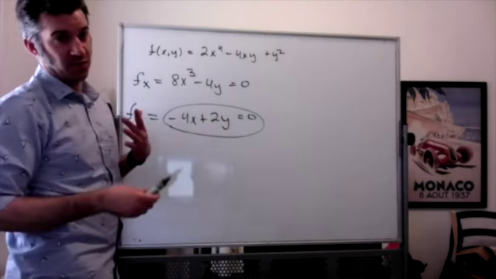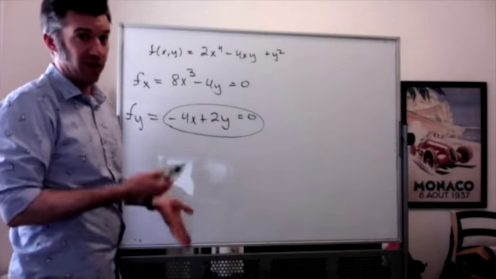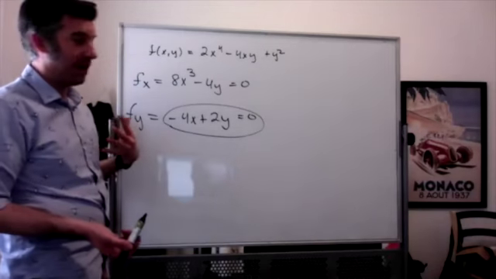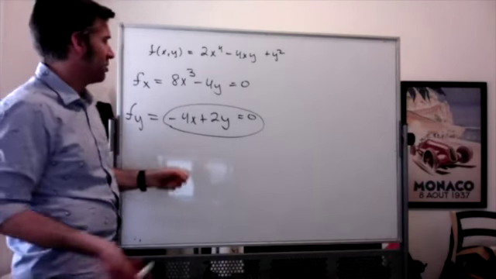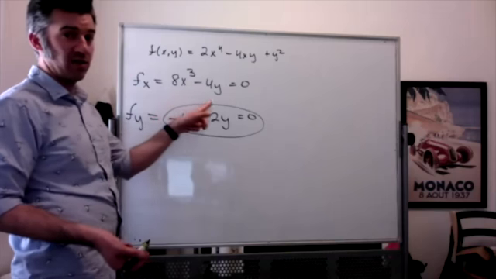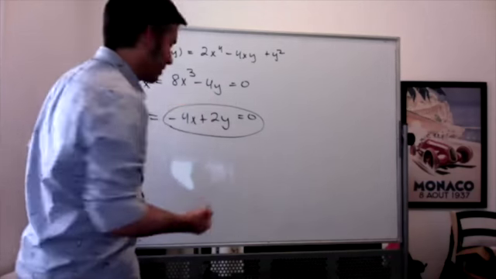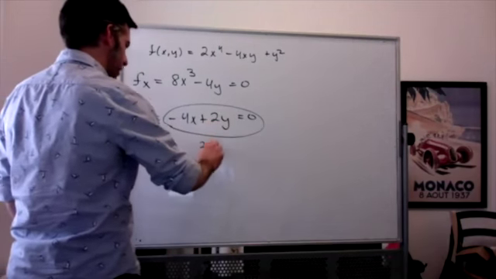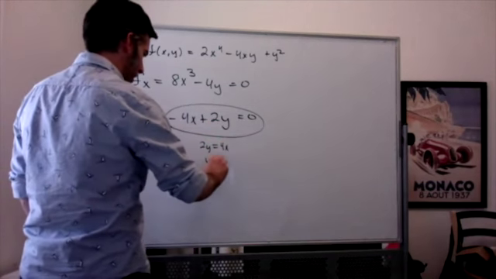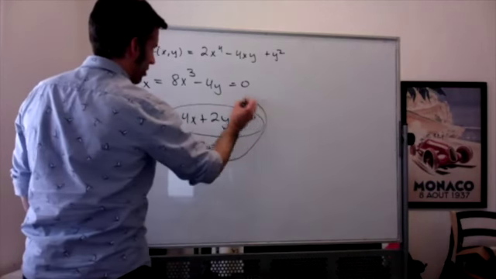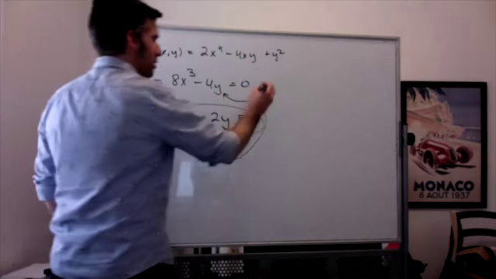So the thing is, we just have to write y as an equation of x, or x as an equation of y. Either way, I'm probably going to do y in terms of x. 1, because that's typical. 2, because if I have to sub back into this other equation, I'd rather sub into the thing that's less complicated to deal with. So I'm going to say 2y equals 4x, y equals 2x. And then that is going to go back in there.